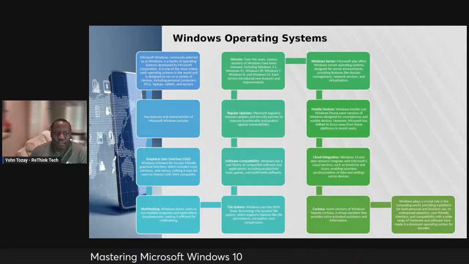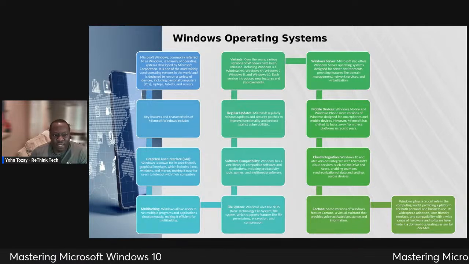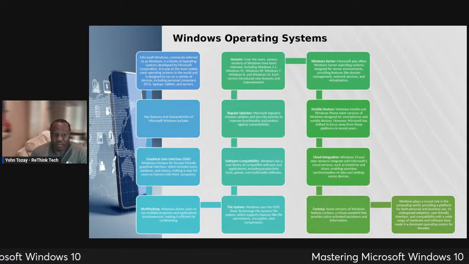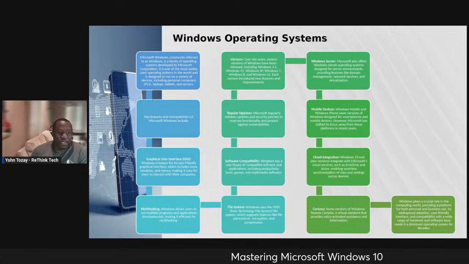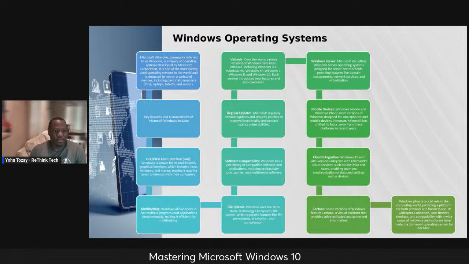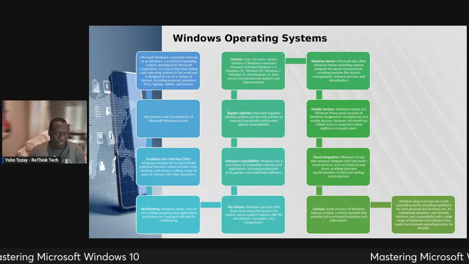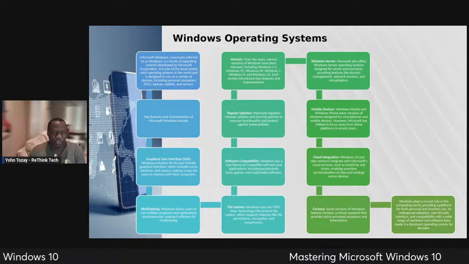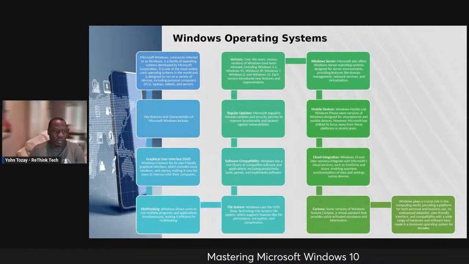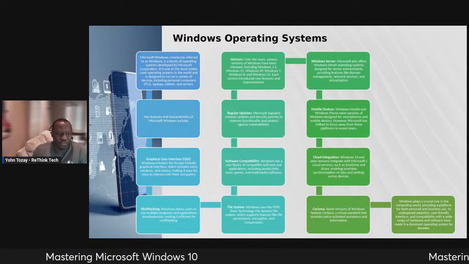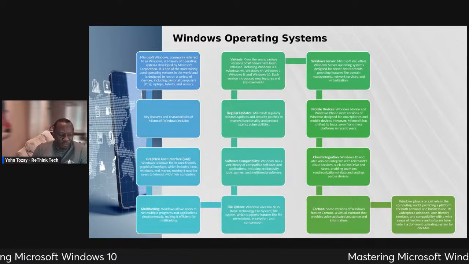And the Microsoft operating system also comes with what is called software compatibility. That is very important. That's very key. That is where the system is compatible with other applications, or other software. Microsoft alone does not develop application software, right?